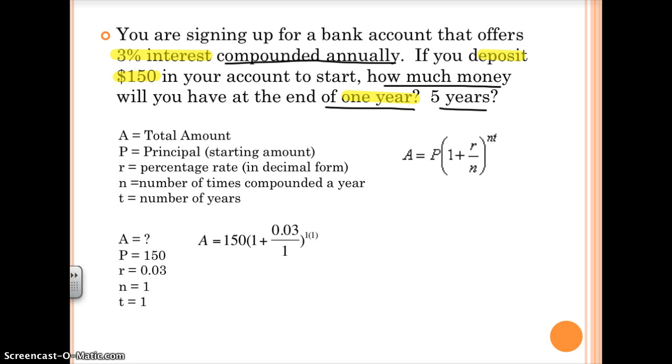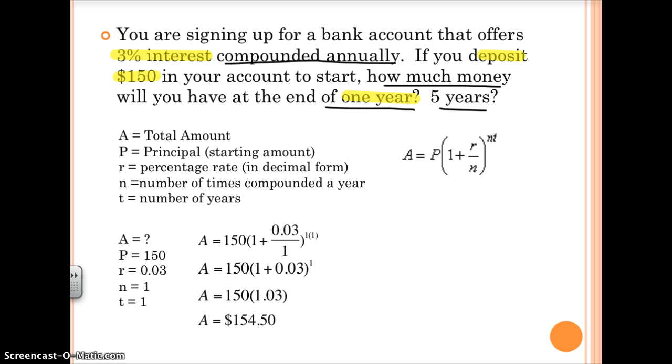So when we set this up, here's what it'll look like, substituting all the numbers in for the correct variables. Remember to follow order of operations, so we can deal with that fraction first. And dividing by 1 doesn't change anything. Also in the exponent, multiplying by 1 doesn't change anything. Add what's inside the parentheses. I took away the 1 for an exponent because it doesn't change the value.